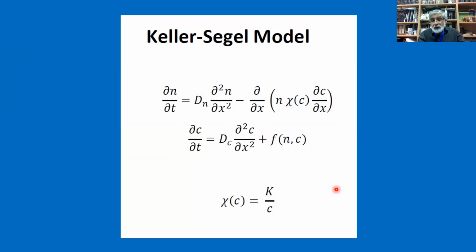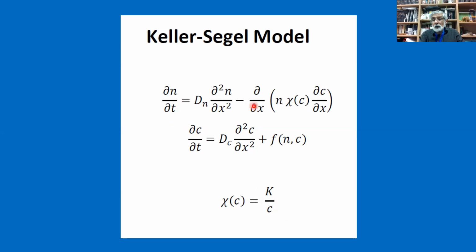And in fact, if we go back and think of something like the Keller-Siegel model, which you could argue is a sort of coarse grain approximation of this type of model, where n is cell number, c is the chemical, what you find is that if you have boundary conditions of n is 1 at one end and 0 at the other end, then the only way you can get the classical Fisher type traveling wave is if you have a singularity in the sensitivity, which sort of means that as the chemical concentration decreases, you become infinitely sensitive to the chemical concentration.